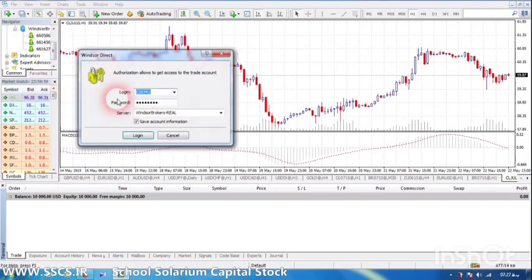In this item, either you have a real account or a demo account, you can enter your login information in here. And if you have a demo account, you can choose the demo server, or if you have a real account, you can choose this server and then log in into your account.